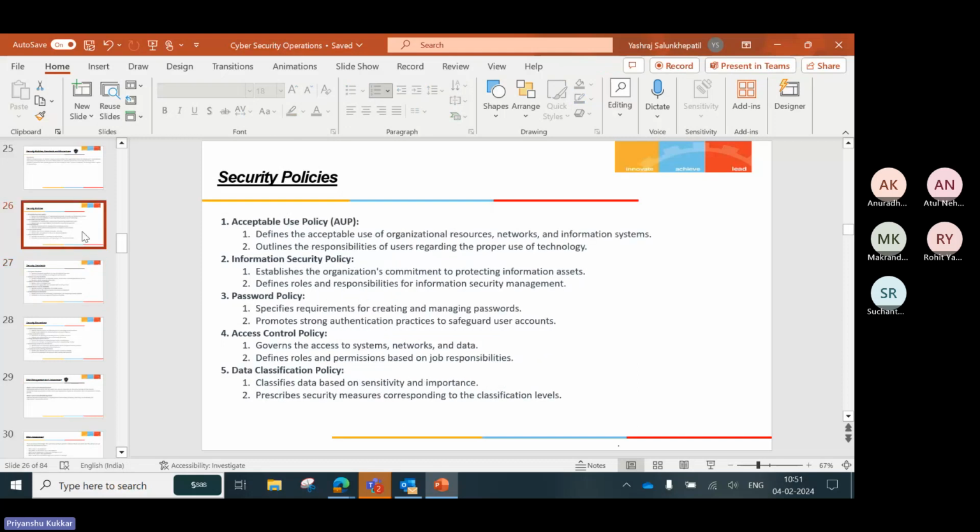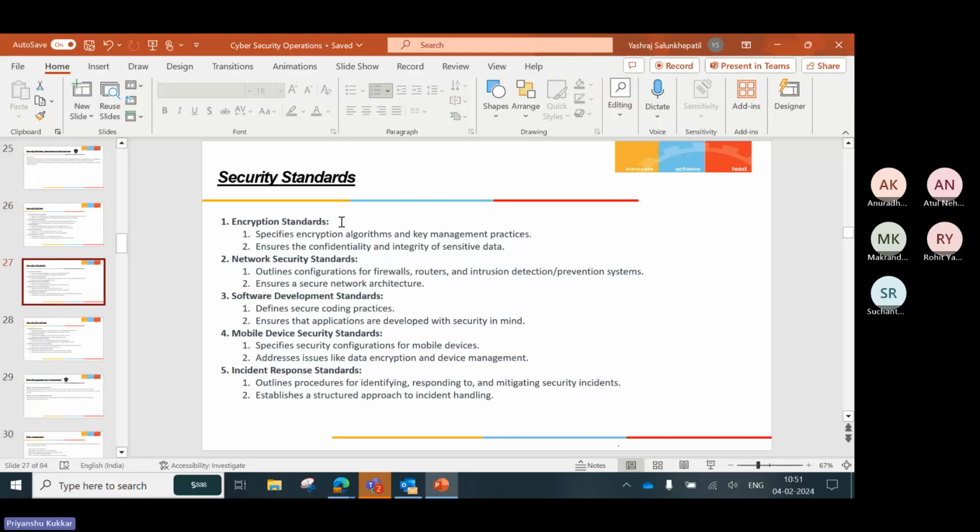So be careful about the policies. Make sure you go through them at least once in your organization. Okay. Security standards, encryption standards: which encryption to use? The RSA one, or whatever other encryption standard. What key management do you want? Do you use IKE version 1 or 2? Obviously we use the latest ones, but some are still on the older ones because of legacy systems and software.